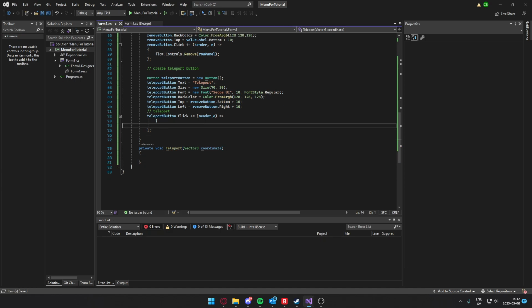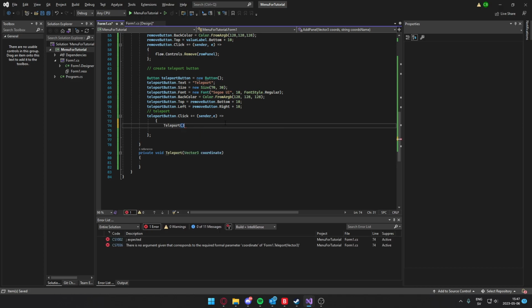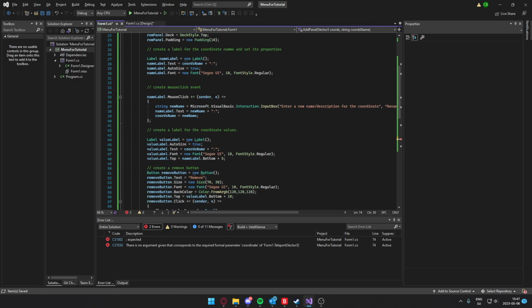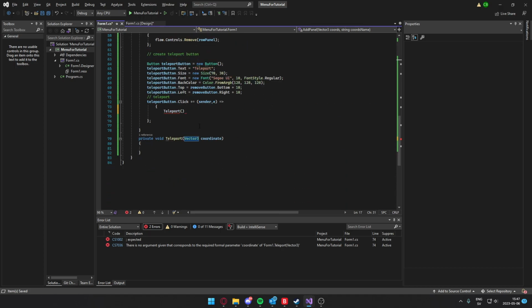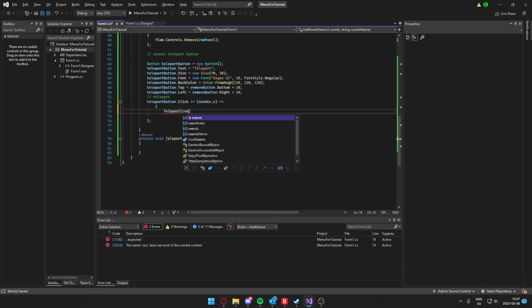There we go. When we have that method ready, it means that we can call it from here. Not teleport button, teleport. There we go. And then what else but our coordinates that we added. So chords, and we're done.